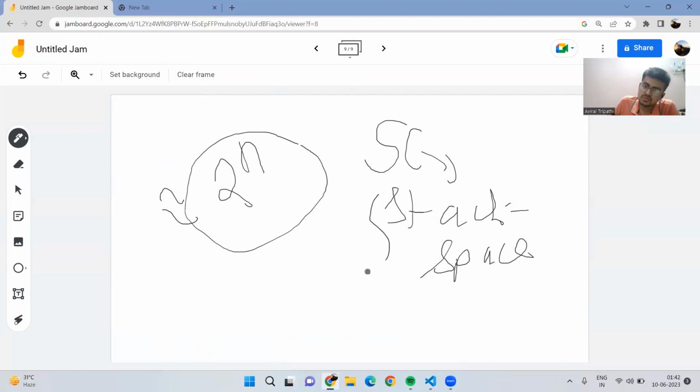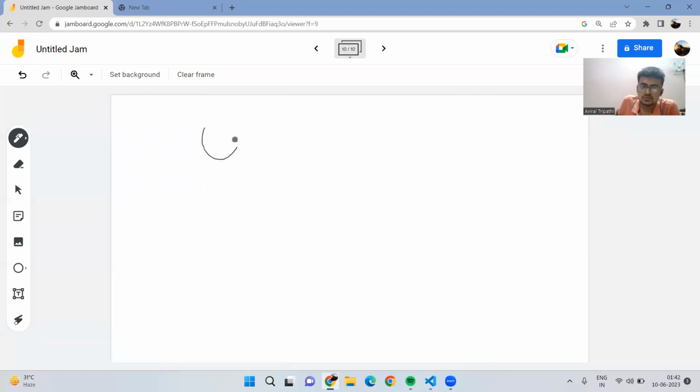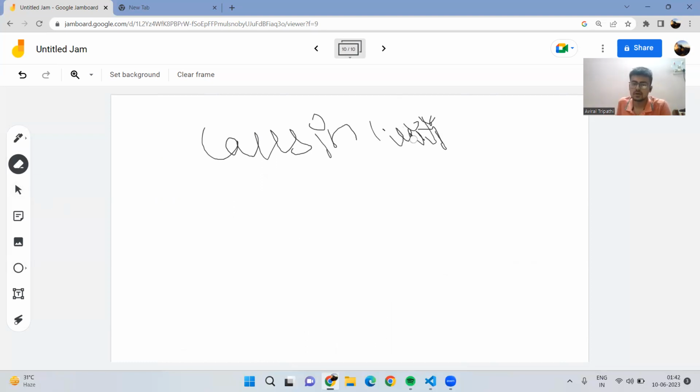So stack space is basically determined by the number of function calls in waiting. Here I just have to erase it.